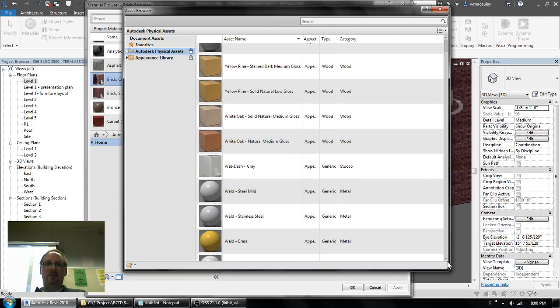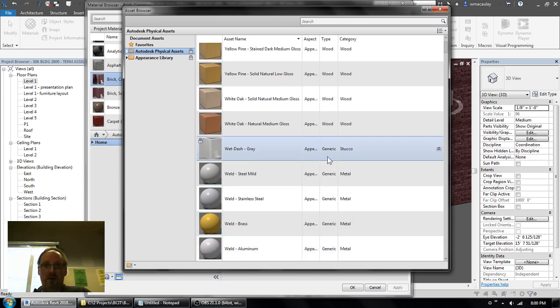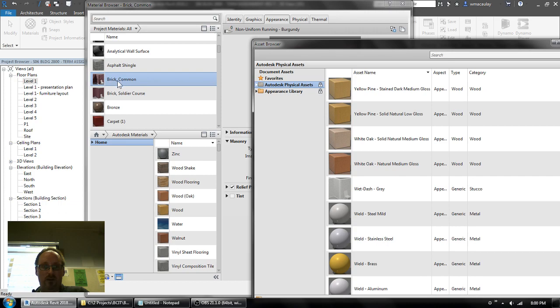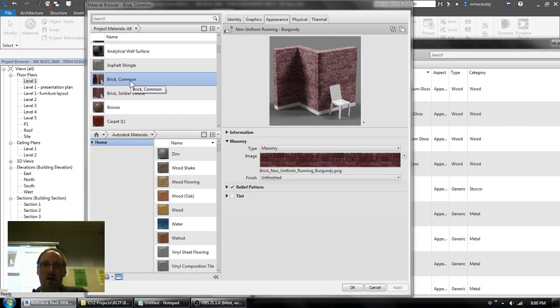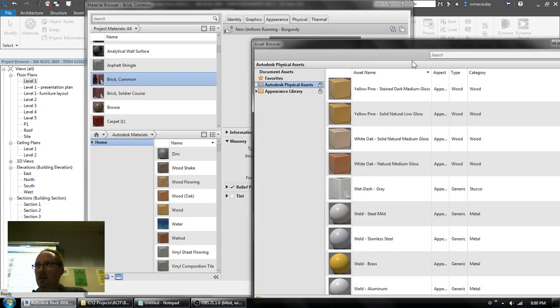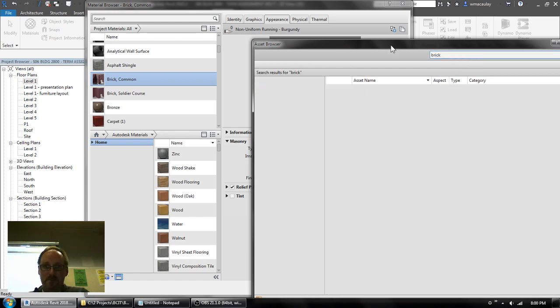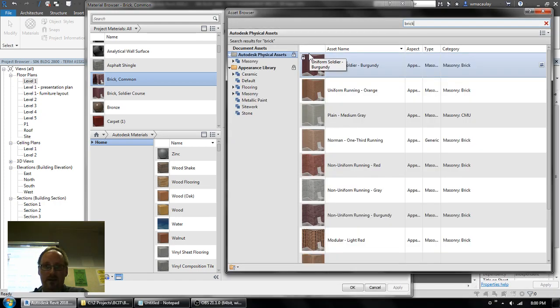So what we have here is a catalog not of full-on materials. This is a catalog of digital pictures of materials that we can use to define how our Revit material over here, brick common, will look when we render it. So if we type in brick as a search term at the top, give it a second here, and Revit shows us all the matches.